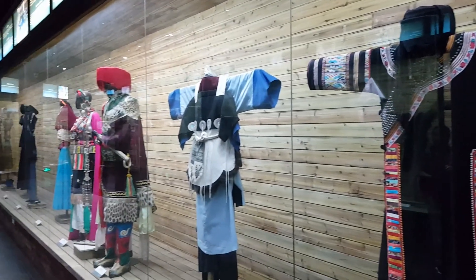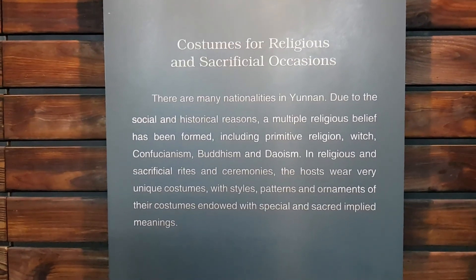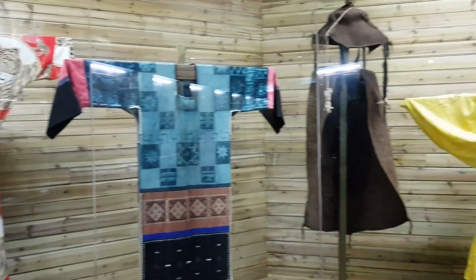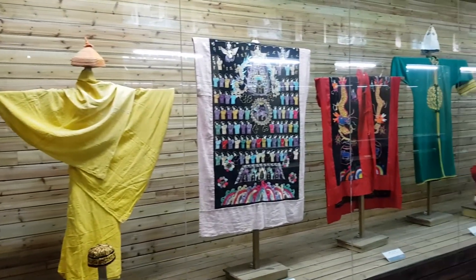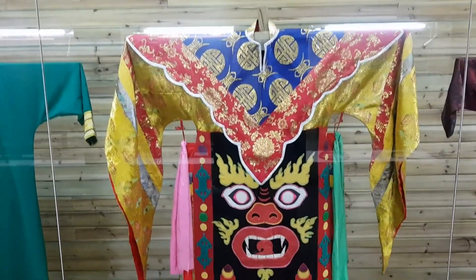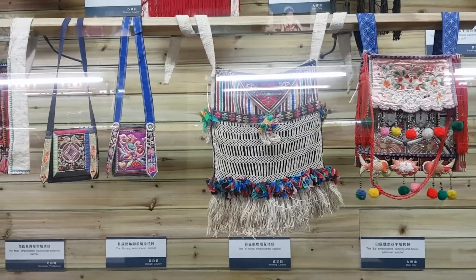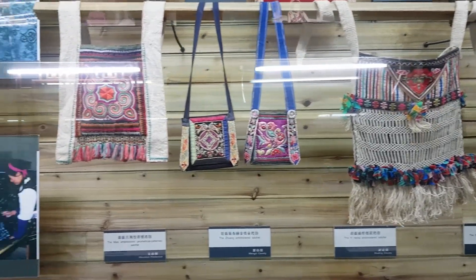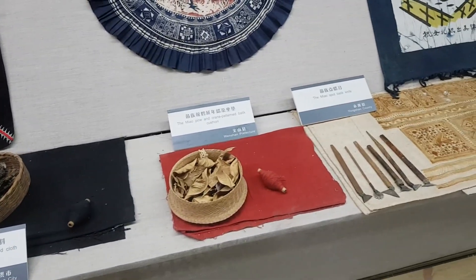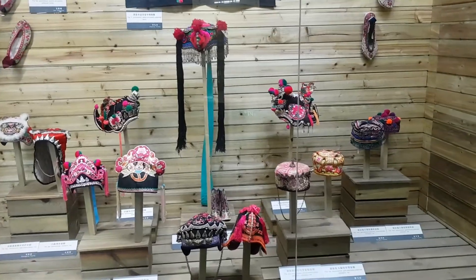And with that, the traditional outfits section was at its end, and then it was off to the next section. The next section appears to be for religious and sacrificial occasions. Not only do they have all of the outfits at these exhibits, they also show how all of these are made, including the dyeing techniques and the patterns they put on — why they put these patterns on certain outfits and other items — whether it's embroidery, shoes, or even hats.